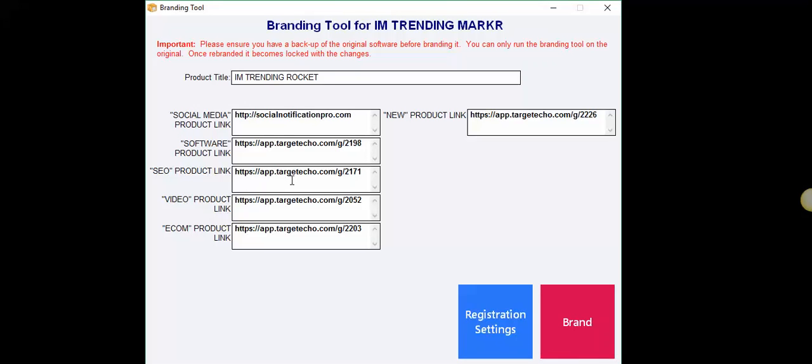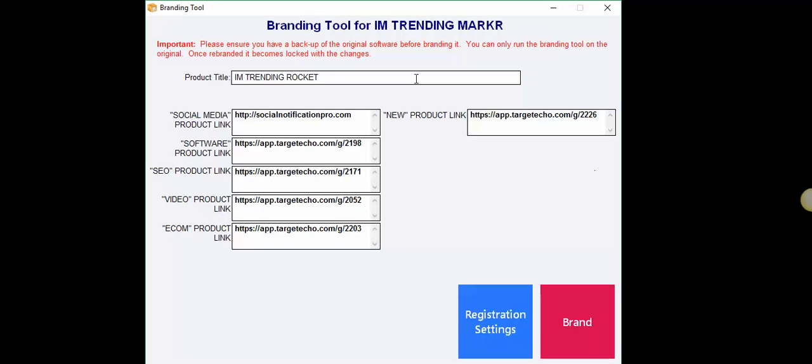Well, you can go into the bit.ly side, change it to the new product, and that way anyone who has your software will see the new product whenever they run the software again. So that's just my suggestion, but you can actually just put raw links in here if you want and do whatever you want. You could also use retargeting links. That's an option too. So it's up to you how you do it, but that's just some suggestions I have.